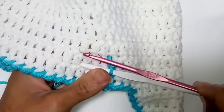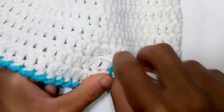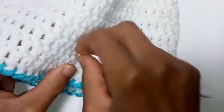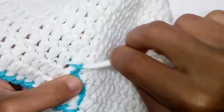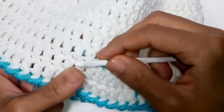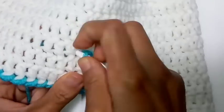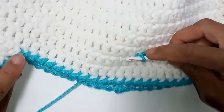From here, can you see the line that's going to form? All the way across until we make it to the 3rd stitch on the other side. So do a little single crochet or a slip stitch in each stitch across. Once you get the hang of it, it gets pretty easy. But it is kind of tricky on the hands. Go through each stitch, pull up a loop. I'll meet you on the other side when you make it to the 3rd stitch over.